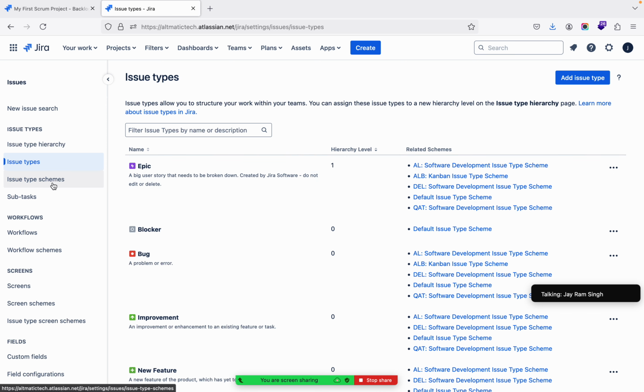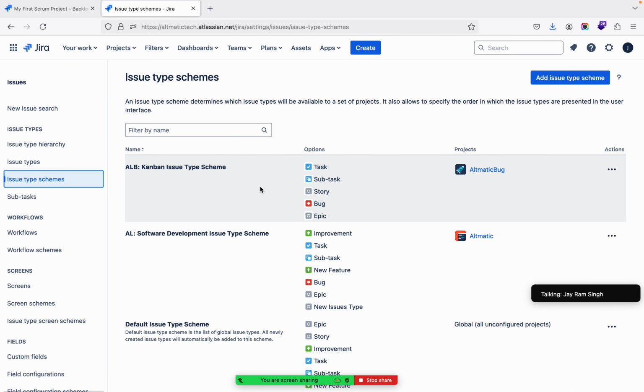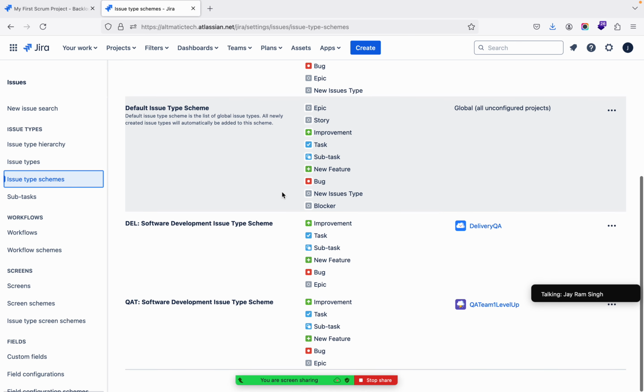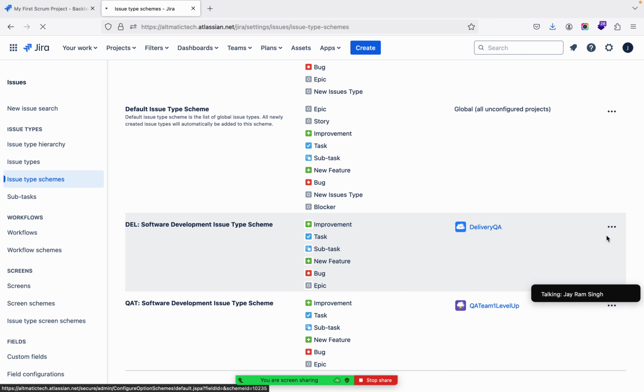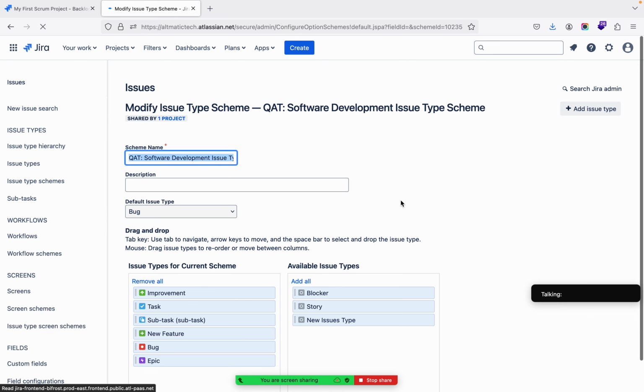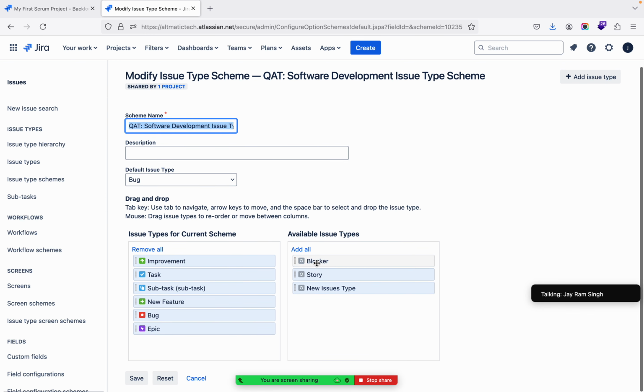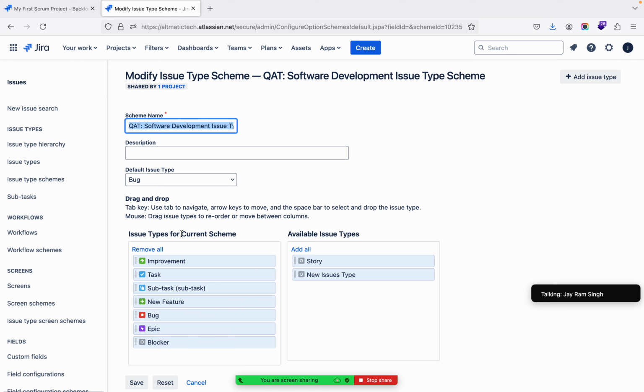Then we have to create the schemes also. Here, what was my Jira project? This one I had created, right? Then I have to edit this one. So see, I had created this new issue type, so I have to drag it here, because in my current scheme these are the listed types, and right now I've created this new one.